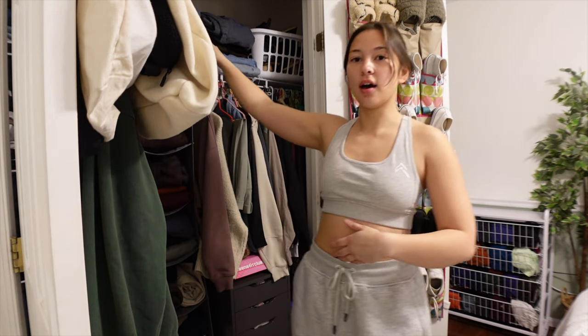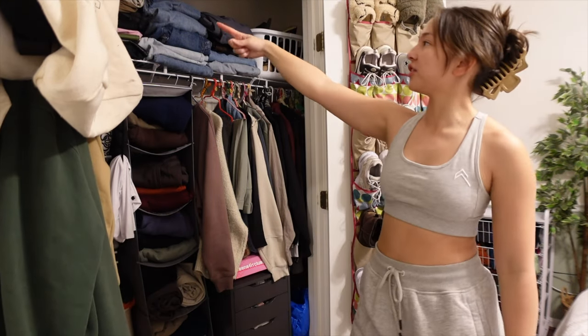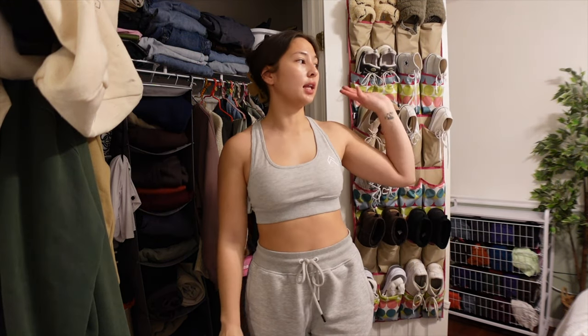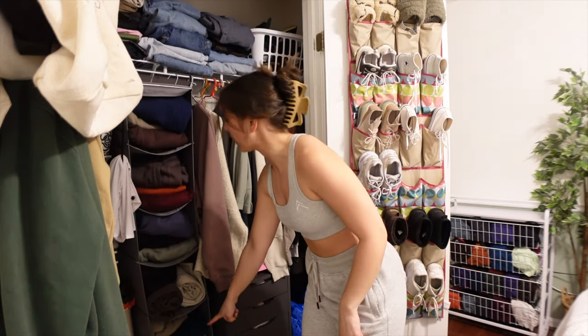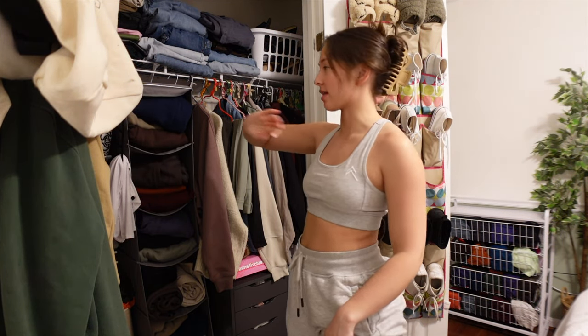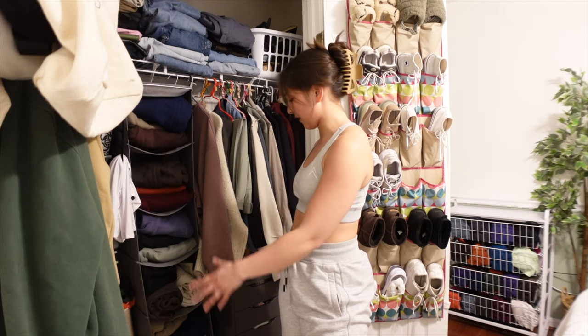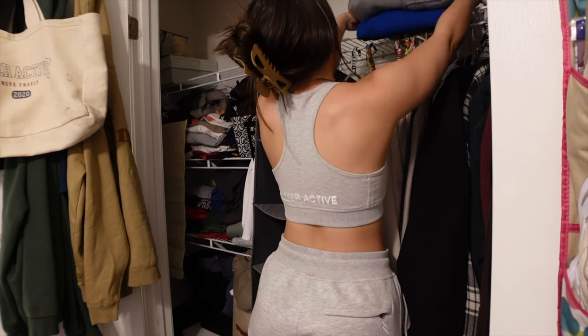So good. Loving the season so far, but I'm gonna take all of the jeans that are up top here. You guys literally can't see because it's a mess. All the jeans I'm gonna take and I'm gonna put in the storage that all the Honor stuff was in. So I'm gonna transfer all of that and then I'm gonna take all these sweats and I'm gonna put them up there instead. We're making some good progress. And then I can take this out and then I need to find a way to clean up under here, which I don't think I'm gonna do before eating dinner. So this is the last task we're gonna do before getting a little bite to eat.